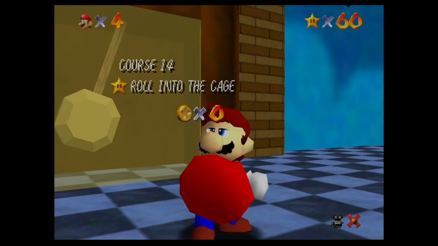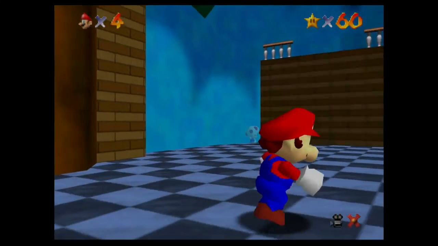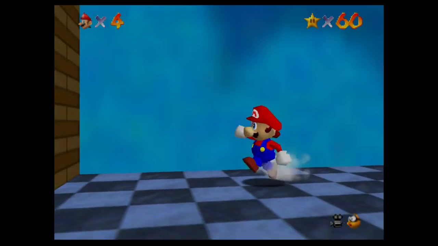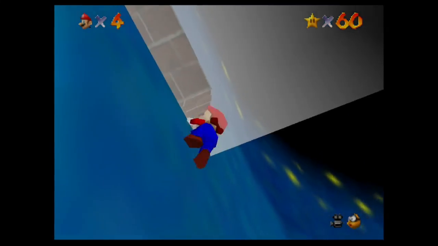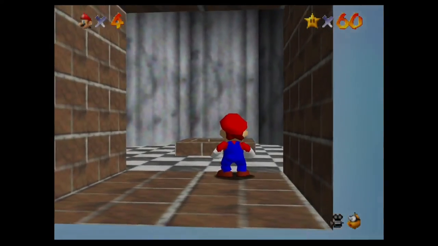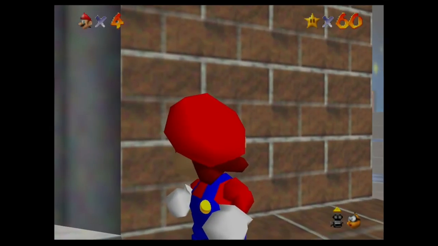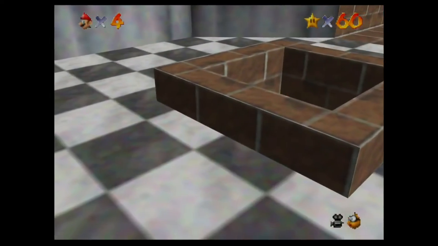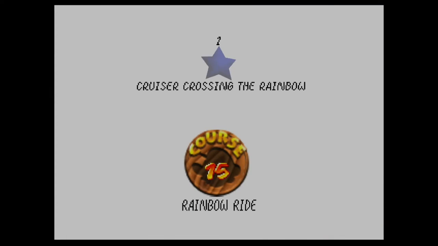That's course 14, and then course 15 is one of these two levels, because there are two holes in the wall. One leads to a Castle Secret Star, and one leads to the 15th course. I think I'm supposed to go into this one? No, I don't think that was right. Oh, it was right. Course 15, Rainbow Ride.